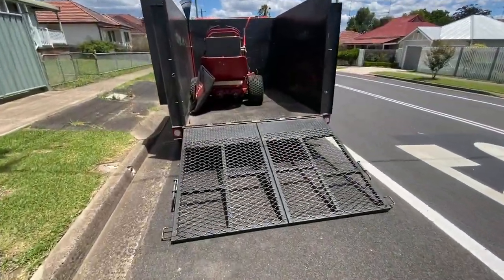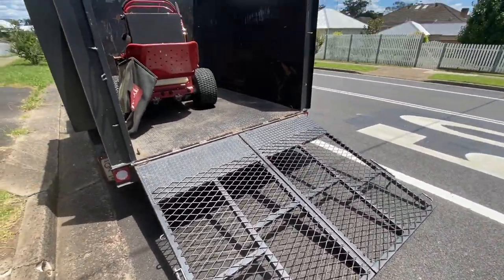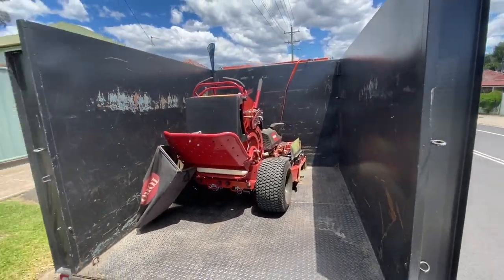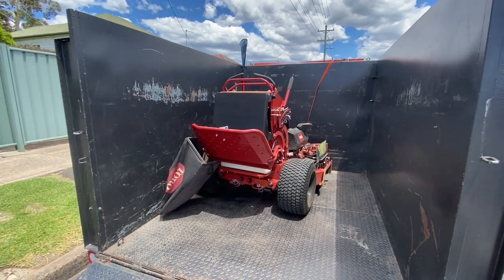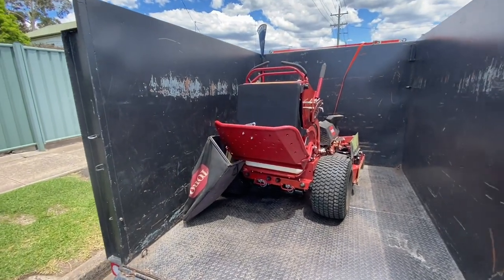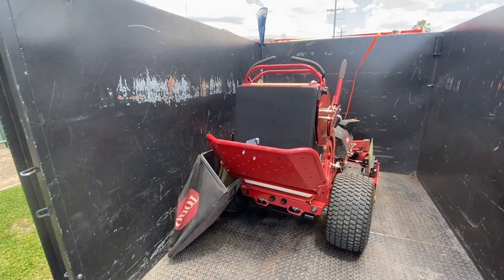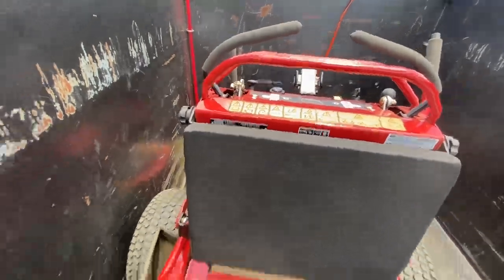Tell you what, when you're lifting these ramps up and down all day, they get quite heavy, so I'm really looking forward to that gorilla lift system being delivered. Once I install that, it's going to make it a lot easier and a lot more user-friendly, just easier to lift those gates up and down. I think it'll be perfect.